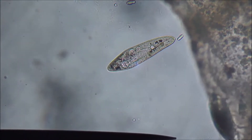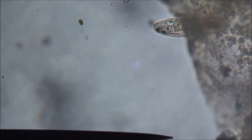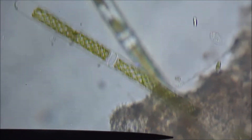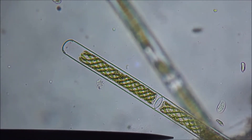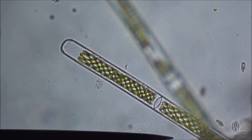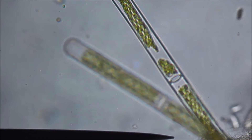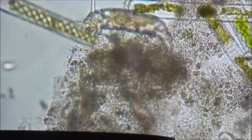Here's a paramecium, which is not moving a whole lot, so we get a nice view of its internal structure. It feeds on bacteria, so this is basically a great place for them to feed. Here we have Spirogyra, an algae, and you can see it gets its name because the chloroplast — the green part that photosynthesizes — has that spiral nature. Some of them have lost some of their chloroplasts there, but you'll see them throughout.